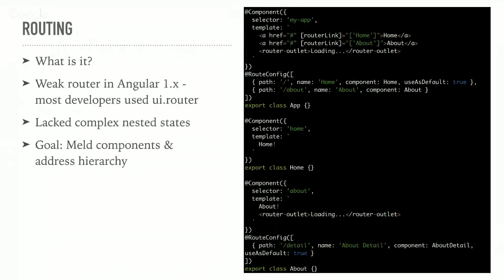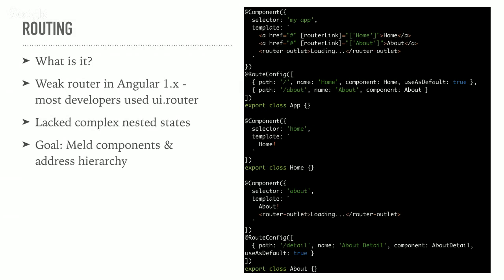Routing has also taken a huge step up in Angular 2. So routing is important in single-page web applications because what a router does is it takes the URL in the browser and determines the set of templates and code that should be displayed to the user. It makes one page function as many. So in Angular 1, it had a router out of the box, very, very basic. It didn't really support nested complex state. So if you have a hierarchy that goes several pages down, it didn't work very well.